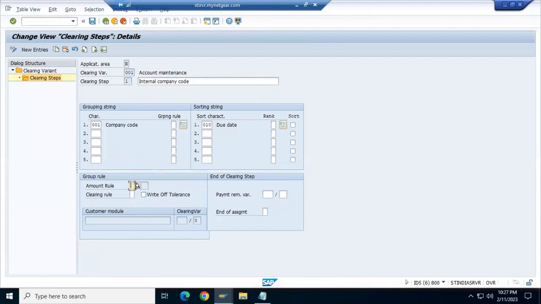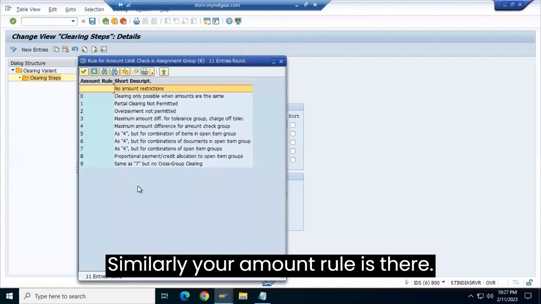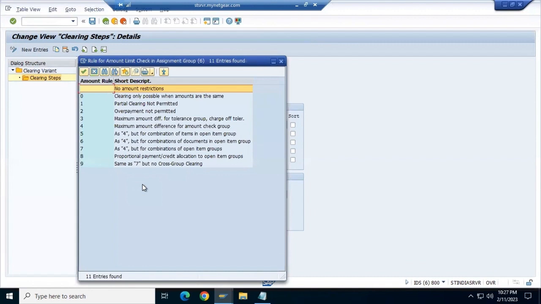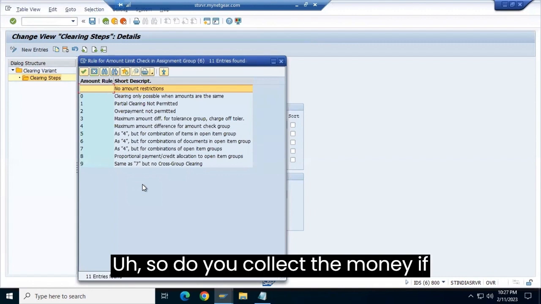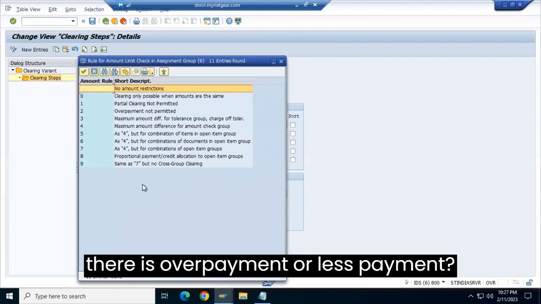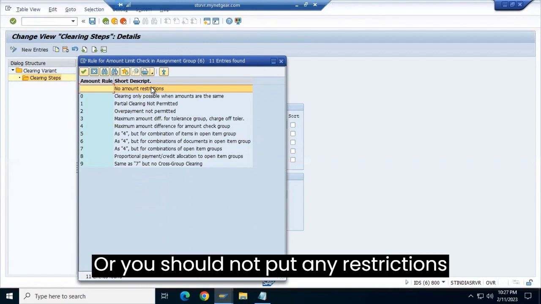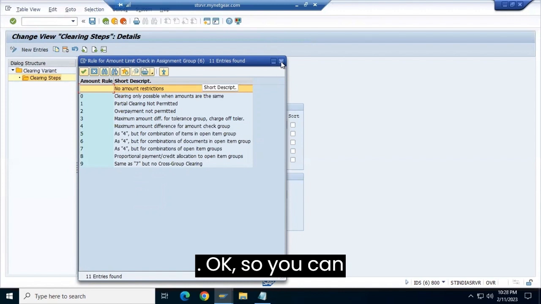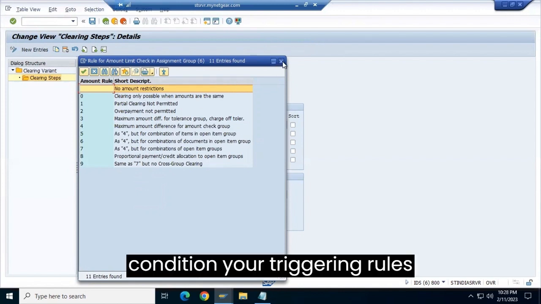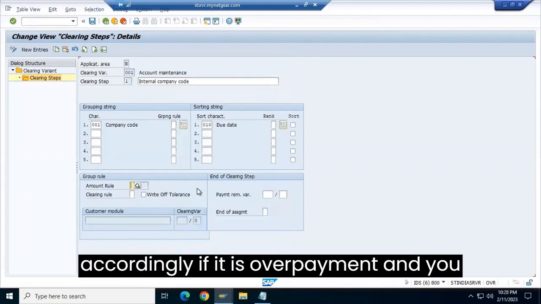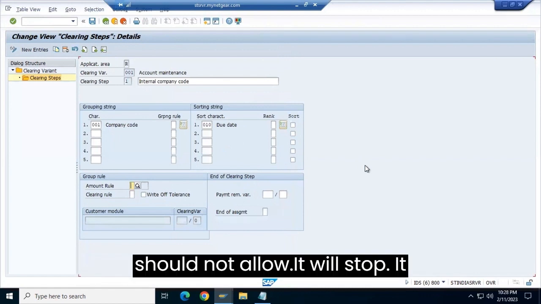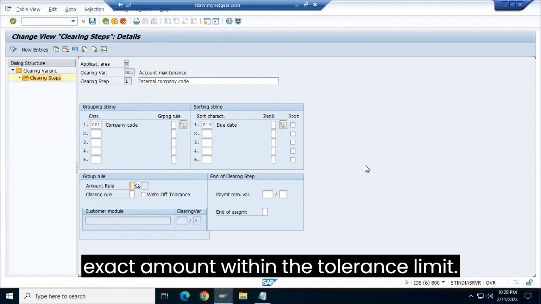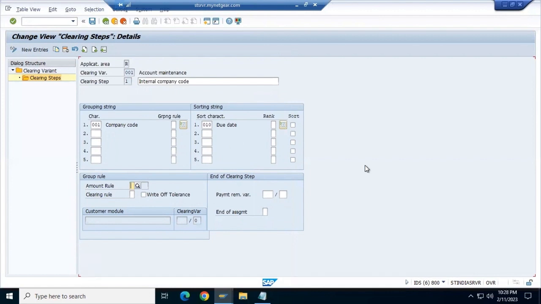Similarly, your amount rule is there. These are again predefined. Should you collect the money if there is overpayment or less payment, or should you not put any restrictions? You can condition your clearing rules accordingly. If it is overpayment and you should not allow it, it will stop and give a warning to pay the exact amount within the tolerance limit.